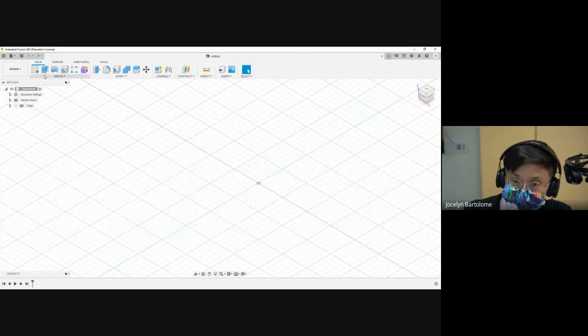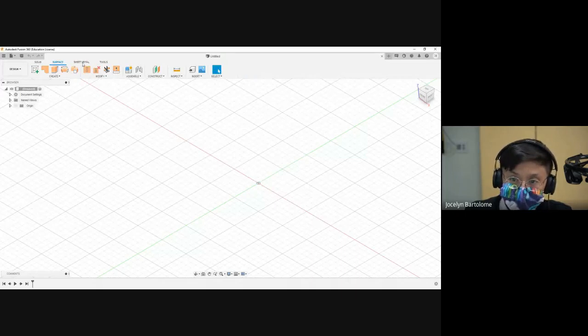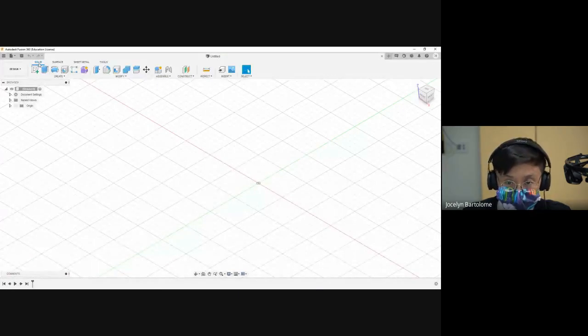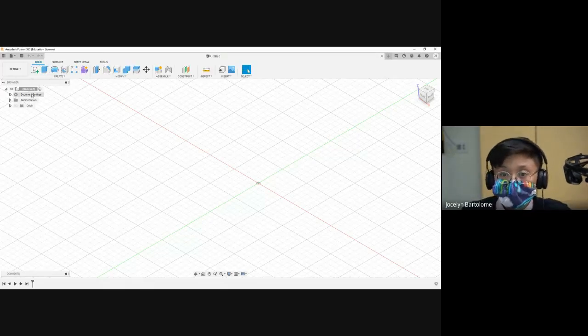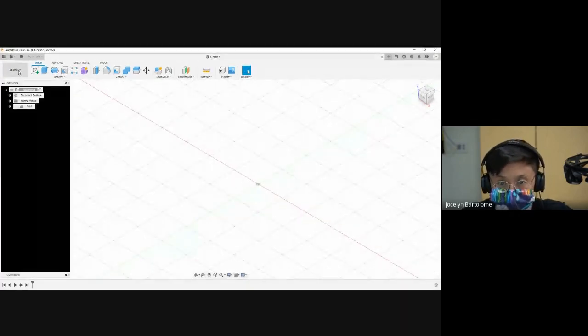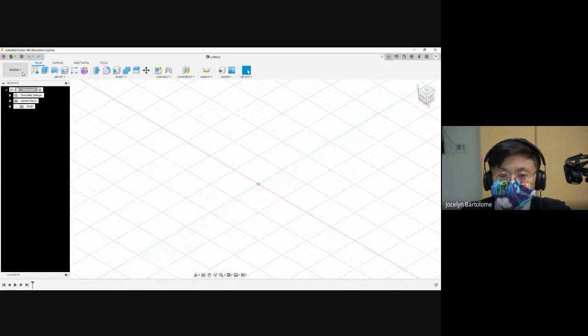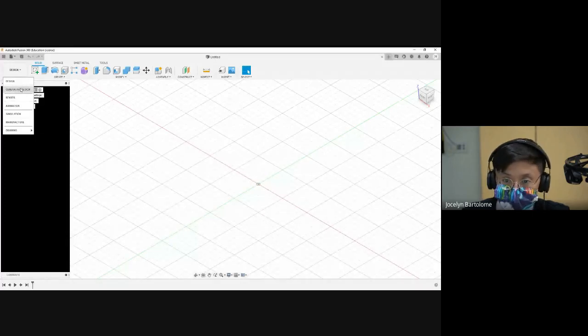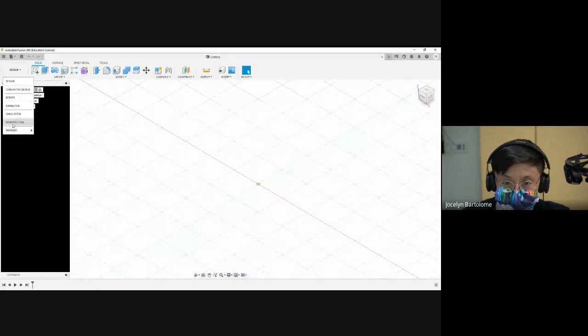Okay, so other features, there at the top, there's this ribbon. There's solid modeling, surface modeling, sheet metal, and tools. For this basic tutorial, we're just going to go over solids, and then I'll show you how to export for 3D printing. Again, I will walk you through each of the steps, so it shouldn't be that difficult. And over here, there's this little drop-down menu on the left side, says Design. If you go there, there's different options: Design Workspace, Generative Design, Render, Animation, Simulation, Manufacture, and Drawing.